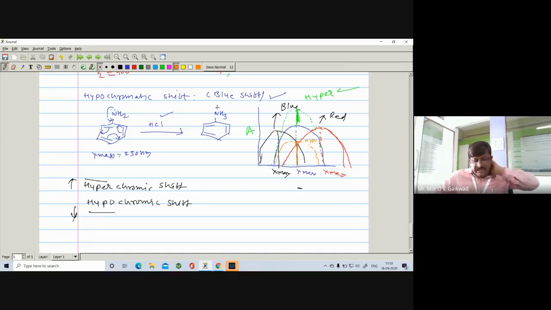So these are some basic concepts one should know in UV spectroscopy. After this, you should also know some basic concepts: what is a diene, exocyclic double bond, endocyclic double bond, and the Woodward-Fieser rule. What is the effect of conjugation? Then we can solve any questions on this. Here I am taking only two points selectively, which are important, and they may also ask an objective question on that.